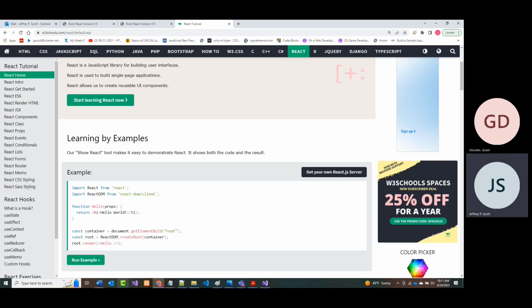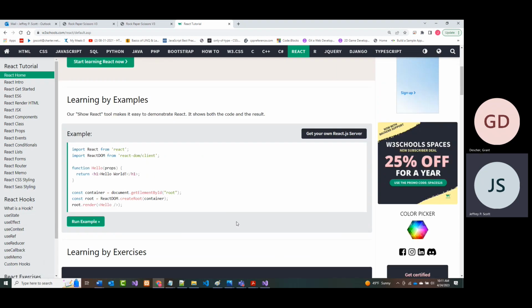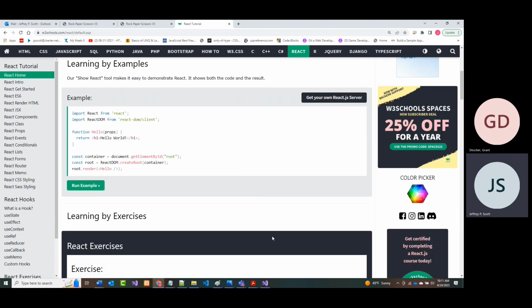But when we take a look on here, in order for React to do its thing, there are things that you have to bring into it. So if you look at that example there, it says import React from React, and then import ReactDOM from react-dom/client.